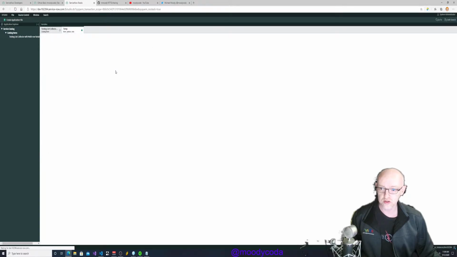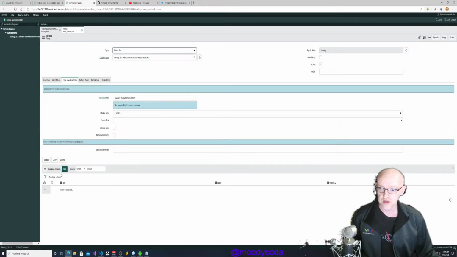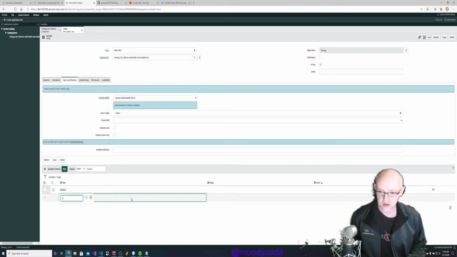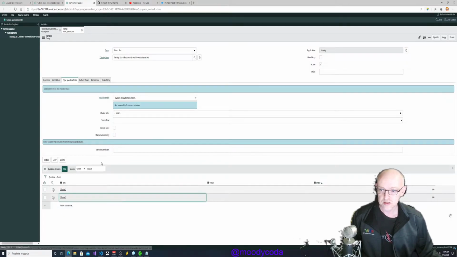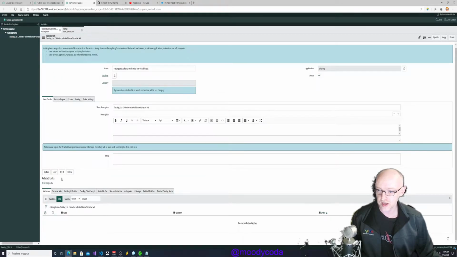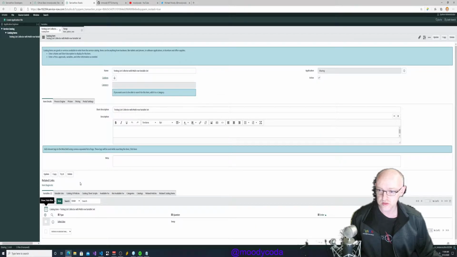Once the form reloads, you're going to see here at the bottom you're provided with the ability to add custom question choice answers to the select box list. So I could do choice 1, choice 2, etc. Right? So then, when this manifests itself on your catalog item, you'll see those choices in your dropdown.